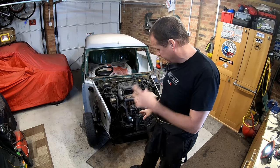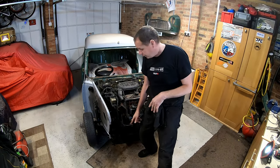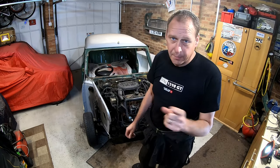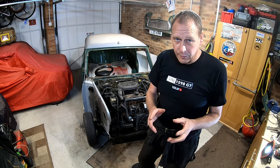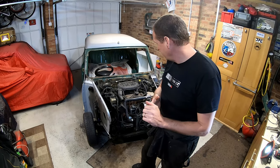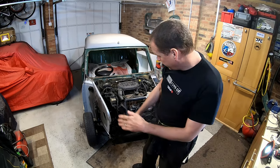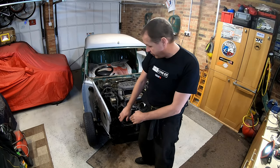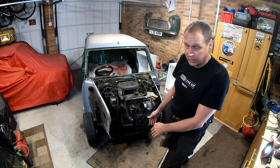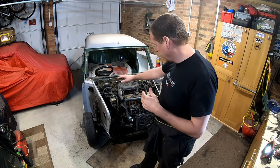Once that's done, next thing really is the inner wings. Obviously where I've welded these repair patches in on the end here, it's burnt the paint inside. So again, people asking, are you going to take the engine out? The plan is not to. The plan is to clean the engine up in situ. But I might just strip everything down on this side. I've started already taking the ECU and that out. Strip everything back down on that side. That'll give me enough space to clean up the inner wings and get the inner wings painted.